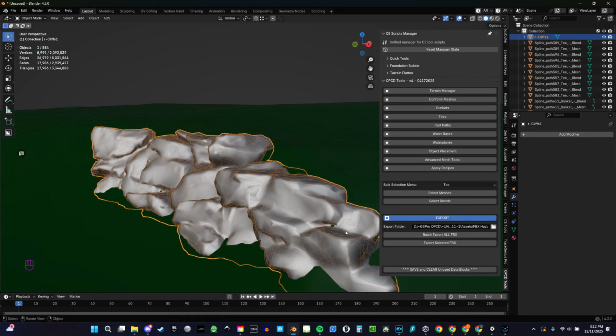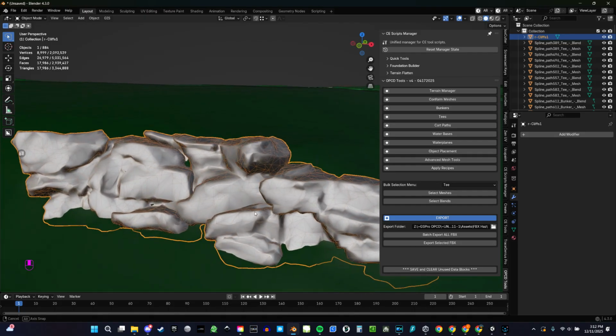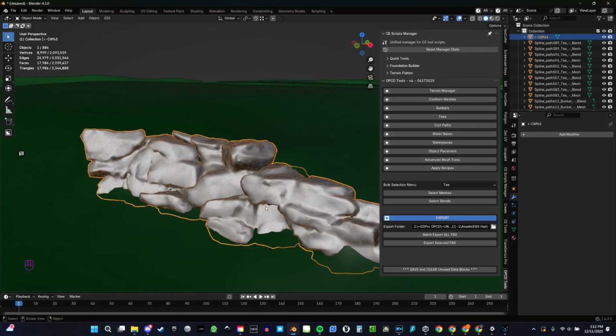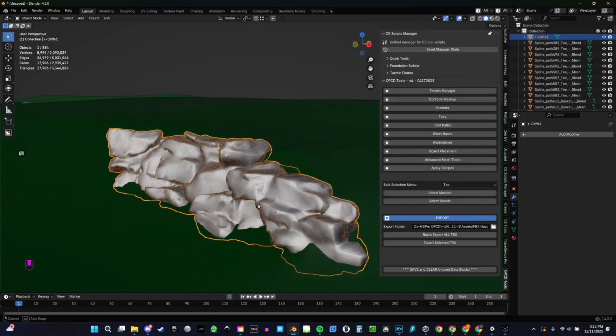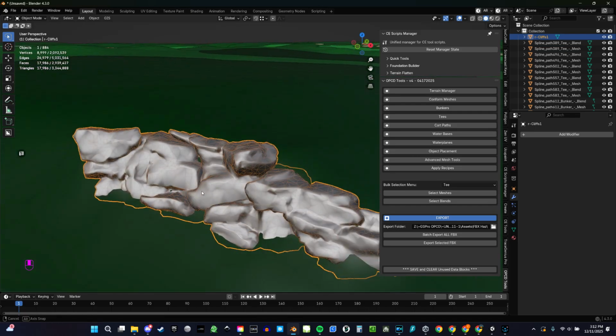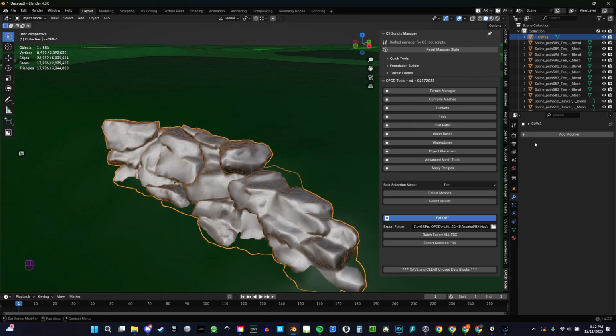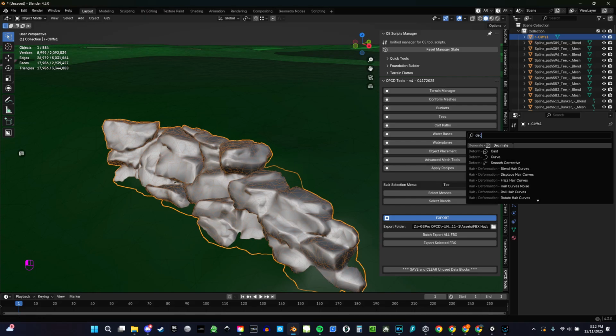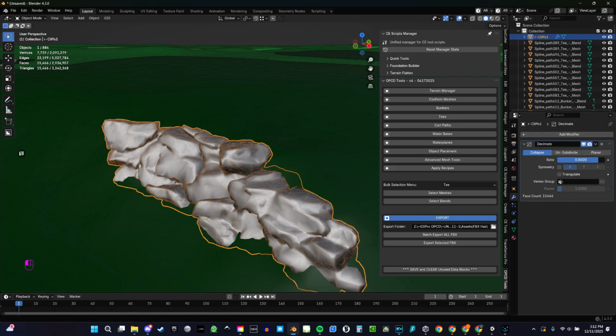And if you have a huge cliff, setting up LODs is going to be difficult because the cliff is always going to be, if it's huge, kind of close to the camera for a long time and not beneficial. But if you can keep the tri counts reasonable, I think it's going to be just fine. If you wanted to add decimate, that will help you bring it down. You could go add modifier and go decimate, and this slider will help you limit the count. Now, if you go too crazy, you're going to mess with the UV maps and the quality of the texture on it. But you can usually get away with breaking things down a little.